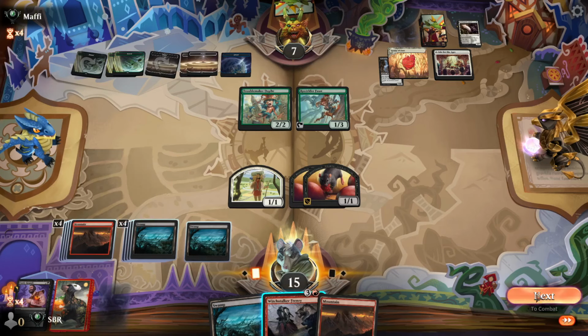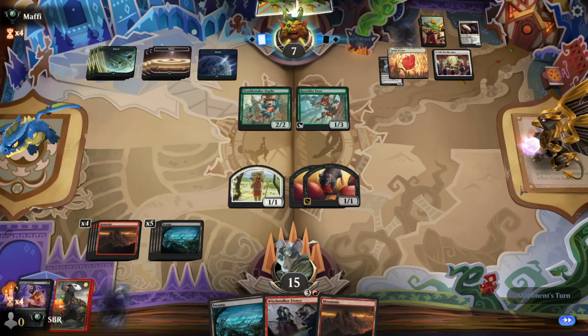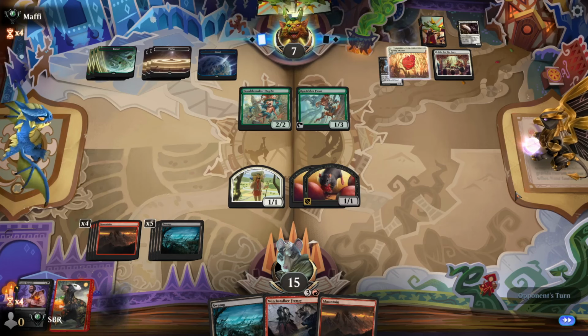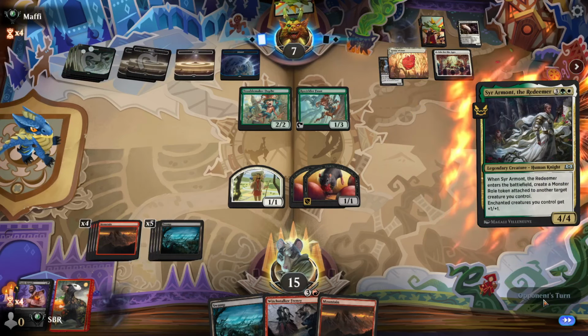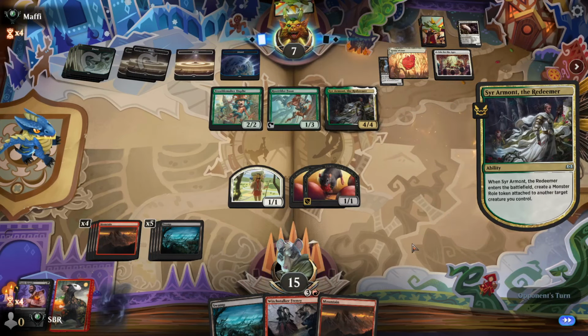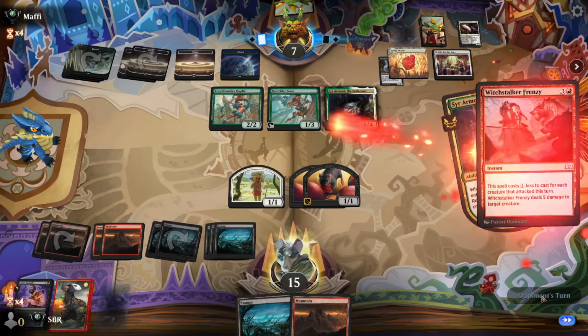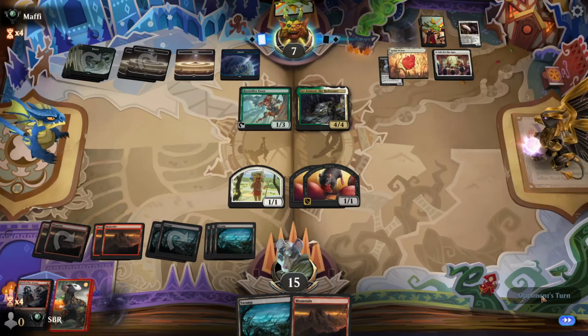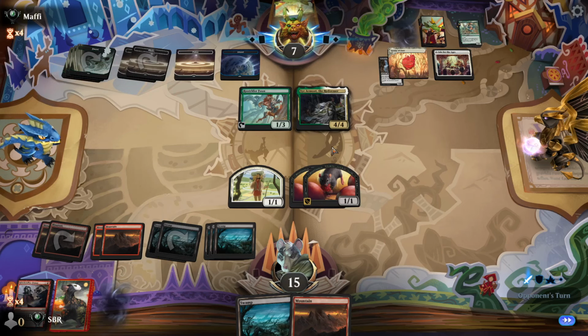More land is the worst thing I could possibly draw here. This is why I love the artifact, by the way, the Treasure Vault. If I had that instead of Grim Search, I'd be doing a million times better right now. Yeah, gotta kill that one now. That would give it +4/+4, making it a 6/6 trampler, yeah.